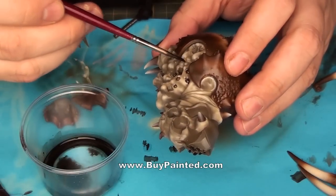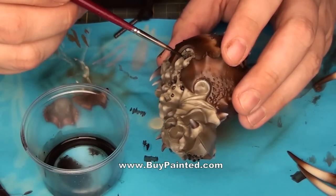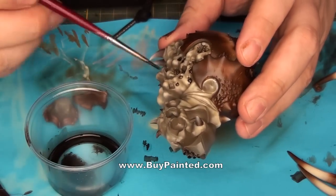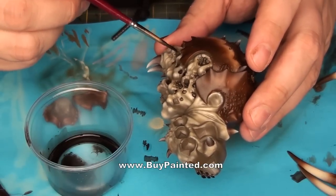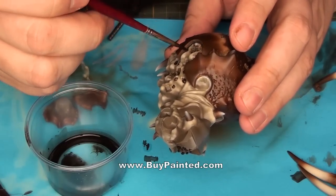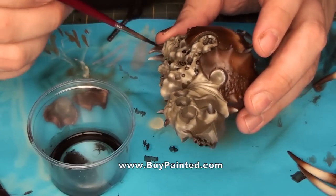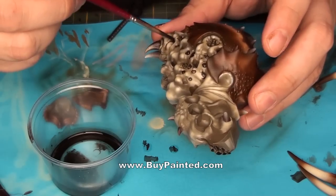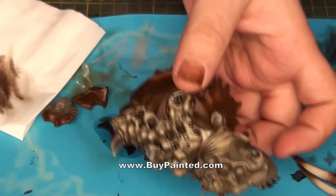I washed the lower parts of the abdomen. I used a black-brown wash prepared with glaze medium. As a base, I used black and scorched brown. This is how the model looks after the wash.